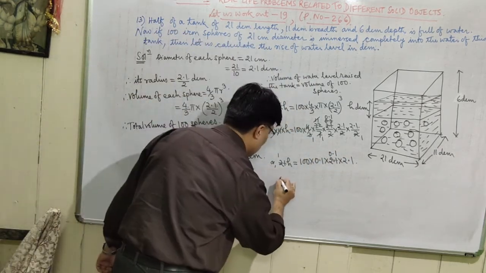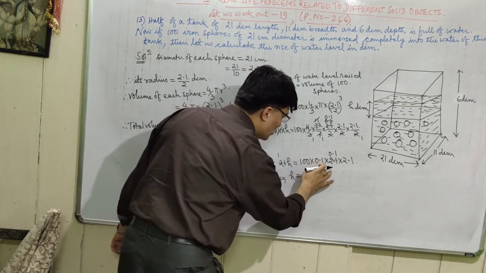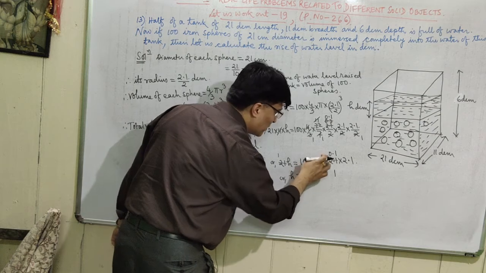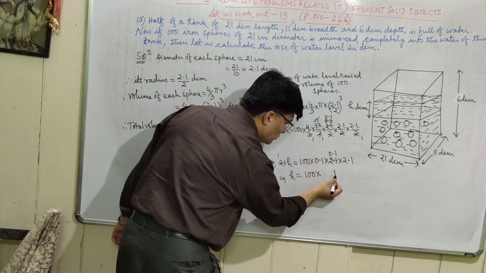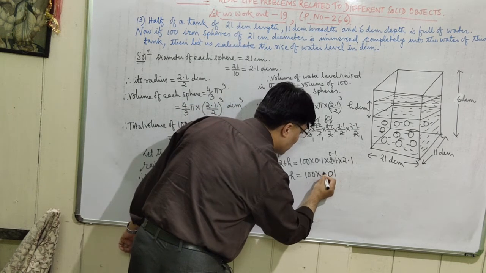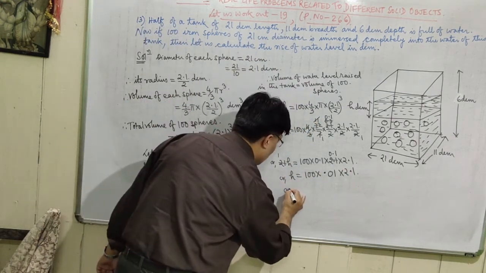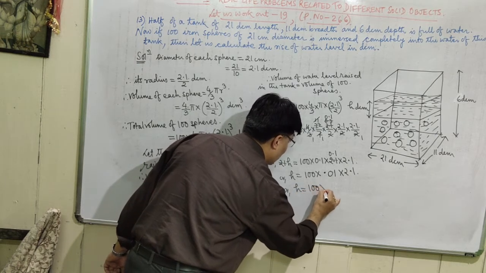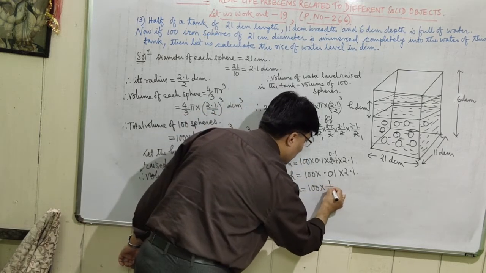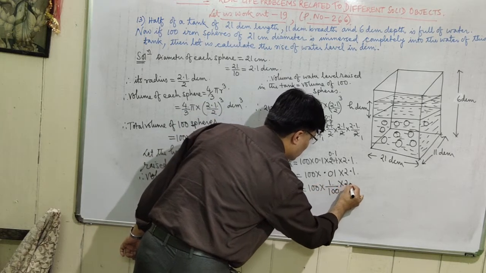So let us simplify it. Or h is equal to 100 into, what is 0.1 into 0.1? Actually 1 ones are 1. So after decimal point there is one figure. After decimal point there is one figure. You have to write down decimal point before two figures from the end. There is 1 0 point into 2.1. Is that clear? Or now it is h is equal to 100 into, what is 0.01? You can write it in terms of fraction. 1 divided by, after decimal point there are two figures, write 2 zeros and 1 into 2.1.